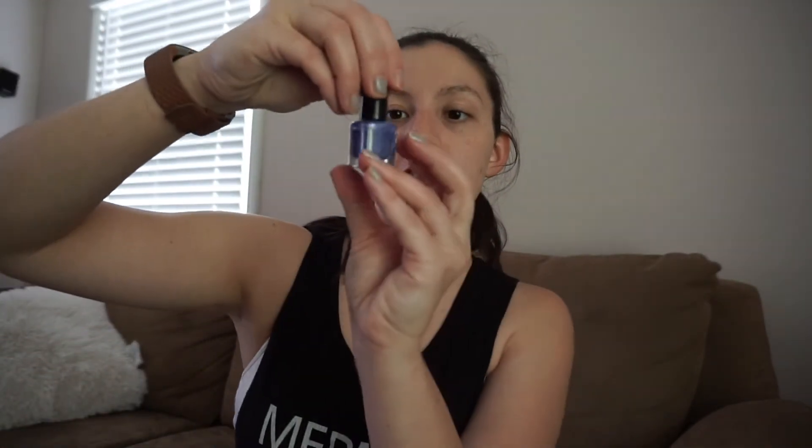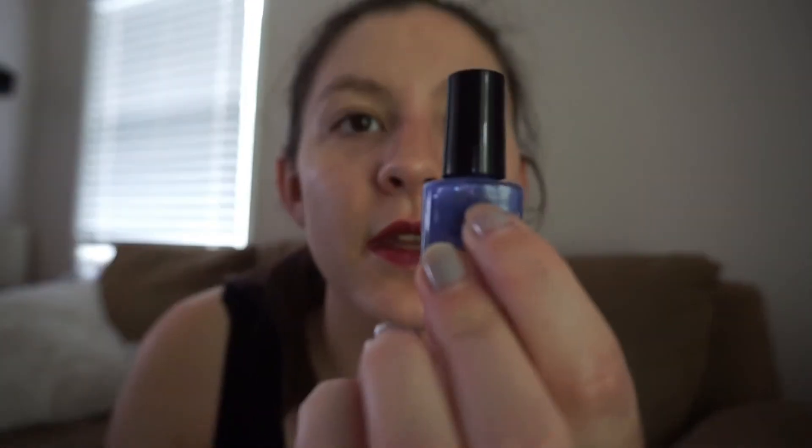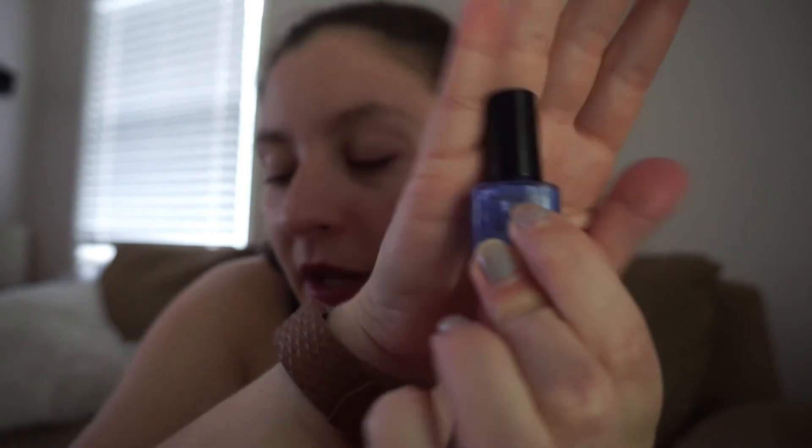The next item is the Wet n' Wild Vamp It Up lipstick — I haven't used this at all. And then I have the Simplacolors in Let Me Go — haven't used. Layout in Lavender — haven't used. The mini purple one is right here and this one's actually down to right there. I have to mark it. I've used it a total of seven times. It's a really pretty layering one.